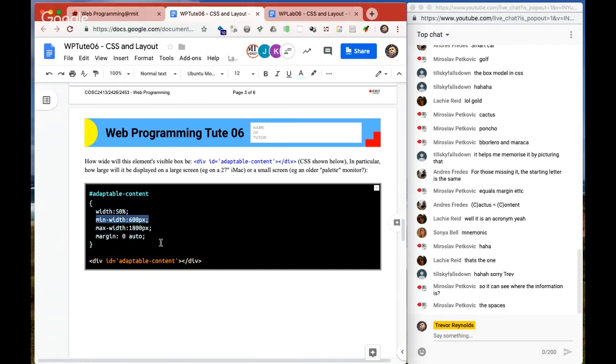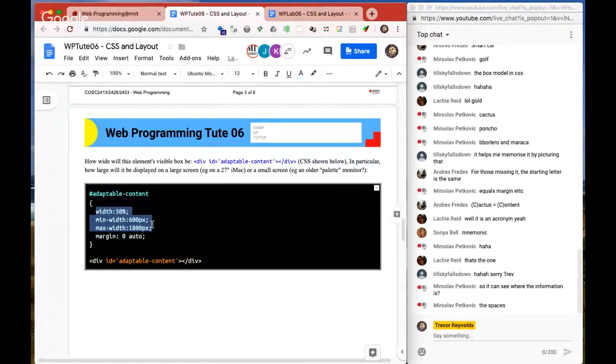So you want the minimum size to be, in this case, 600 pixels, but you might find that needs to be bigger or smaller. And likewise, you don't want something to get bigger than, say, 1800 pixels. Again, that number might be different. So this is one way of making sure your content will rescale.